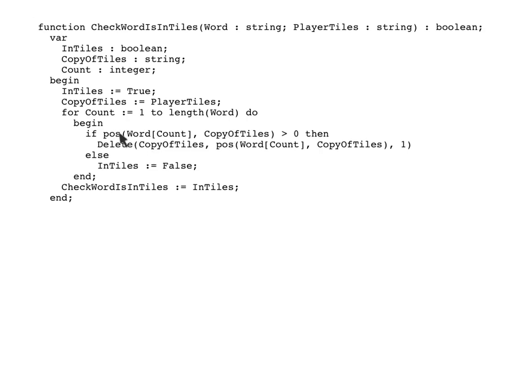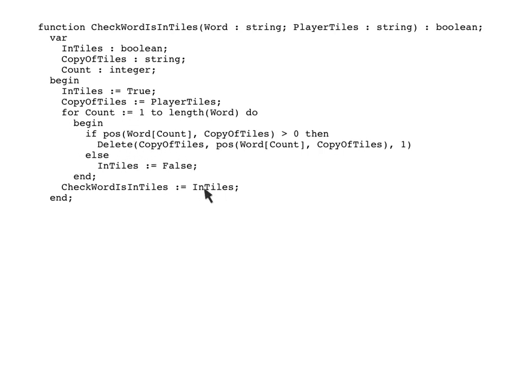If this function returns a value of 0, then it means it's not there. It means they've tried to play a letter that they don't actually have in their hand. If it's given as a position of greater than 0, that will be the actual position in there, in which case it will call this delete function, which in effect will remove the letter from their hand. And this is then going to be repeated for the other letters in the word that they're attempting to play.